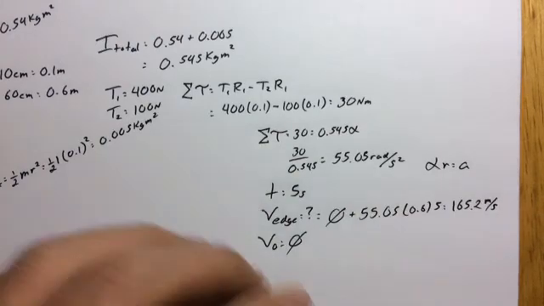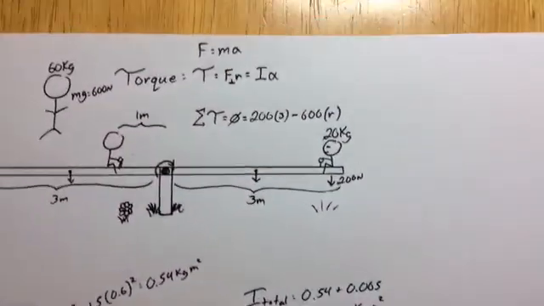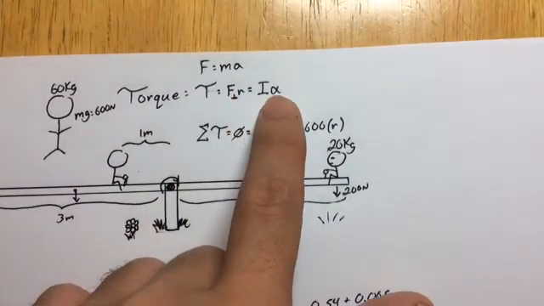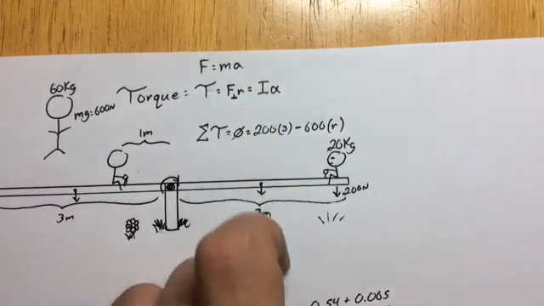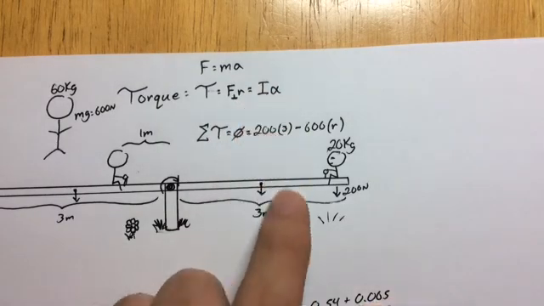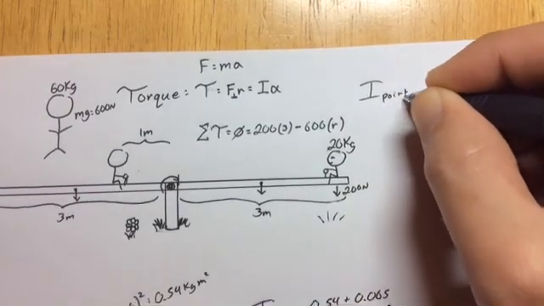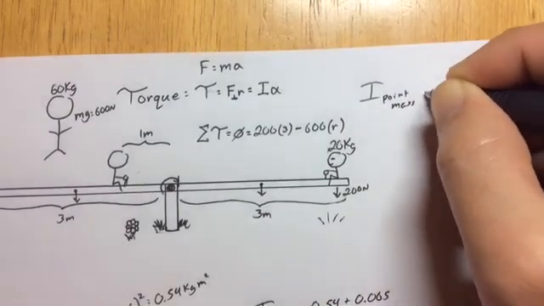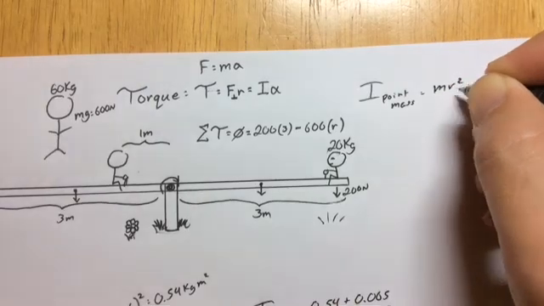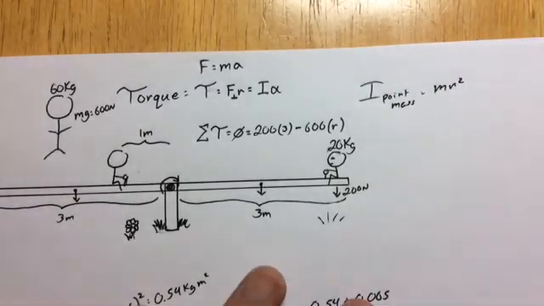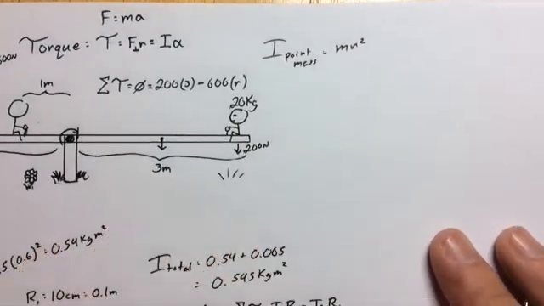So there you go. A little bit of torque. Unbalanced torque gives you an acceleration, an angular acceleration based upon the inertia. Remember, you have a table of inertias. But the most basic one is for a point mass. And this one is just mr squared. And a point mass is just, if you can consider the object you're talking about to be pretty dang small compared to the system, then it's pretty much a point.